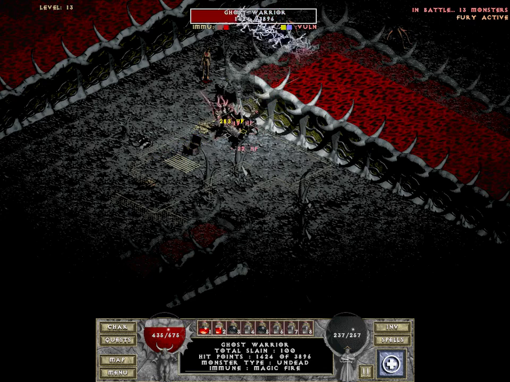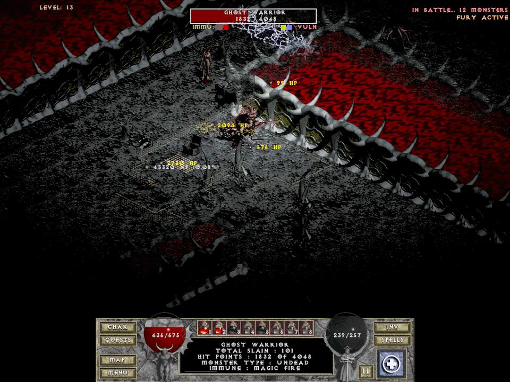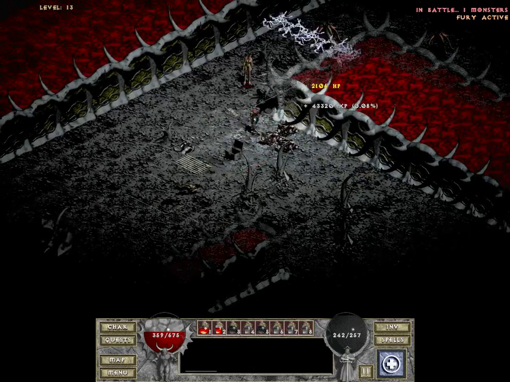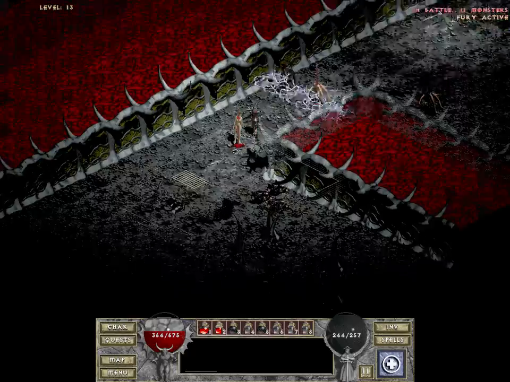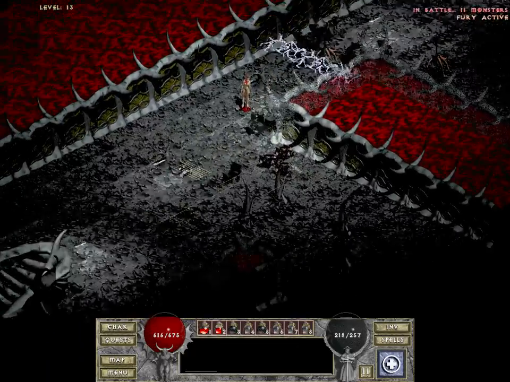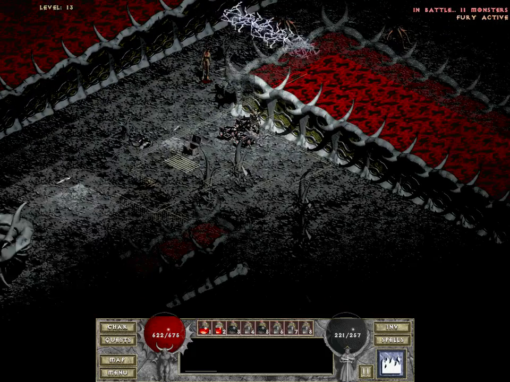Maybe the archer will come through that lightning wall. Imp brutes don't really move a whole lot, I don't think, so maybe not. Yeah, it doesn't even seem to really be moving.